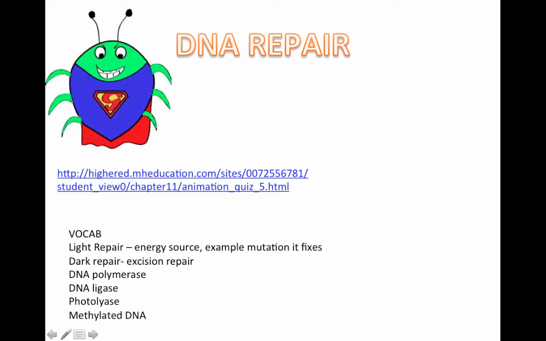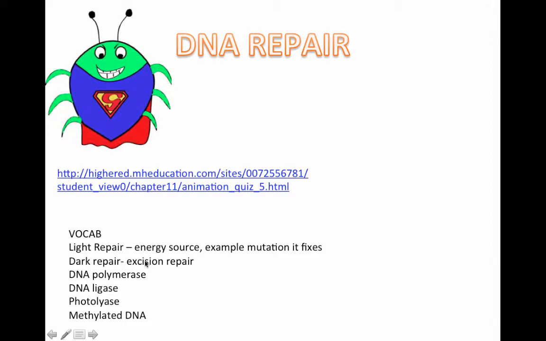In laboratory, you used UV rays to try and induce mutations in the DNA of bacteria. Some bacteria, of course, have evolved a way to repair that damage. You can't just go around living outside in the environment and not be able to repair some kinds of UV damage. So some bacteria have this ability, and there are 2 kinds. There are light repair and there are dark repair. So in light repair, it's going to use those photons as an energy source to drive all the enzymes and fix a mutation. In dark repair, it's going to use excision.